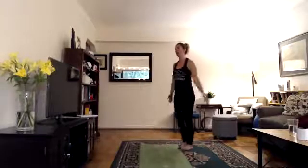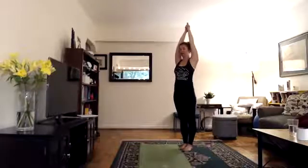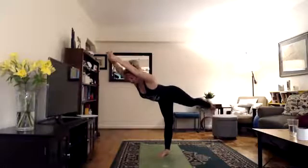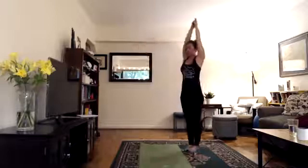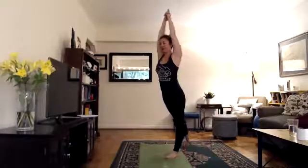Second set, arms overhead, sideways, palms together, interlock fingers, release index fingers, cross them, stretch up. Step your right foot forward, shift your weight to your right foot, stretch, point your left toes, and tilt. Bring your left foot a little to the left, drop your left hip down, left shoulder down, so your back is flat. Body down more, leg up more, charge your body forward, stretch, change, left foot down, right foot back, stretch up tall, step your left foot forward, point your right toes, and come down slowly.